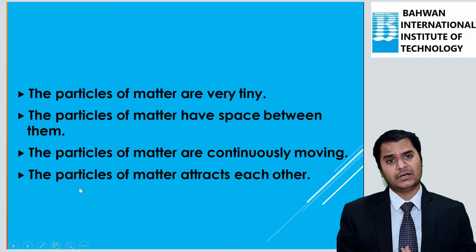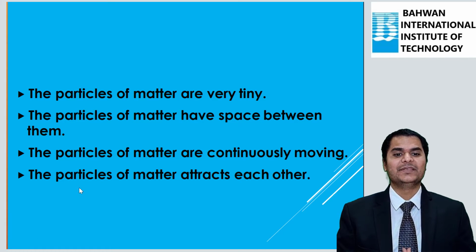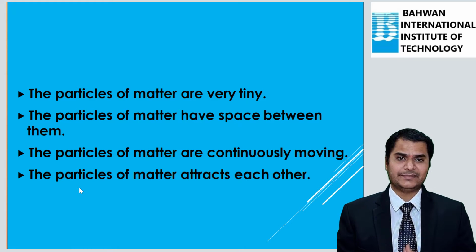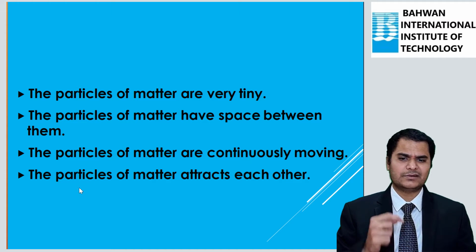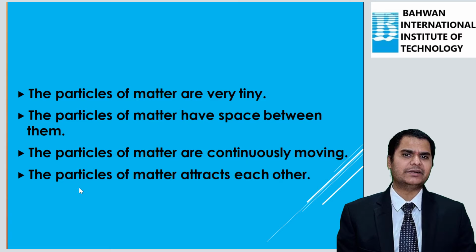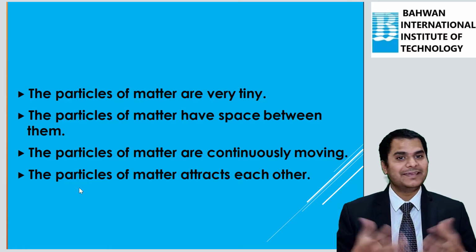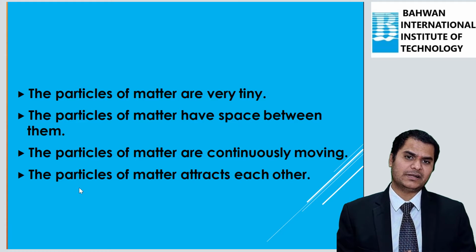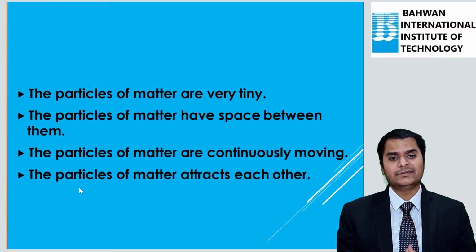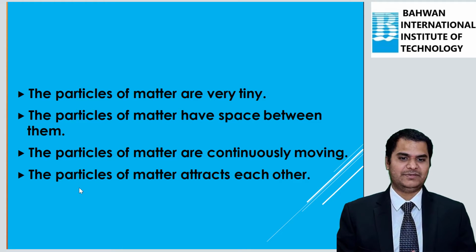Let us see some more properties of matter. The first thing is, as I said, the particles in matter are very small or very tiny. If you isolate one particle and want to observe it with your naked eye, we cannot see this particle. It is so small. And the particles in matter number millions of trillions, and between them there is something called intermolecular space. The space is there between the particles present in the matter.